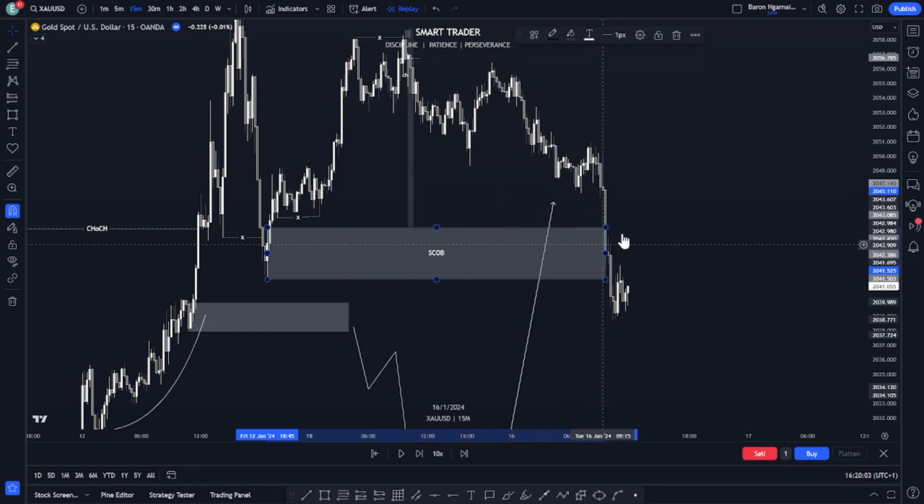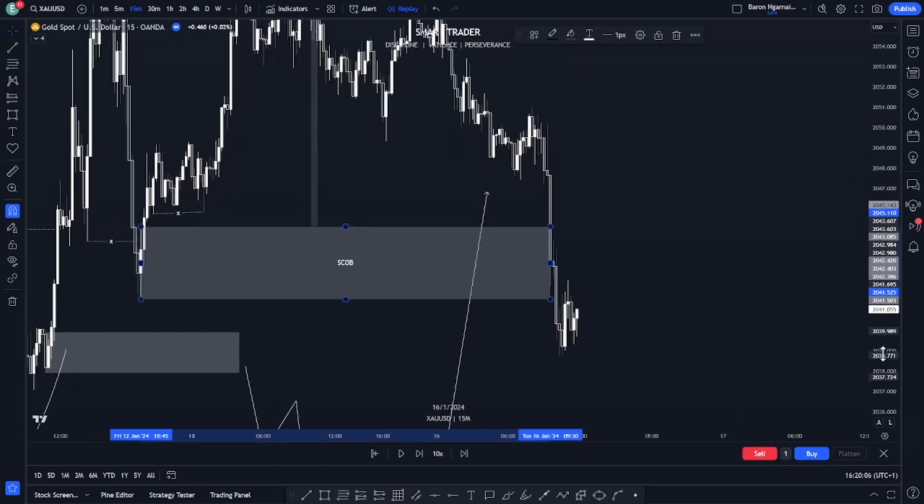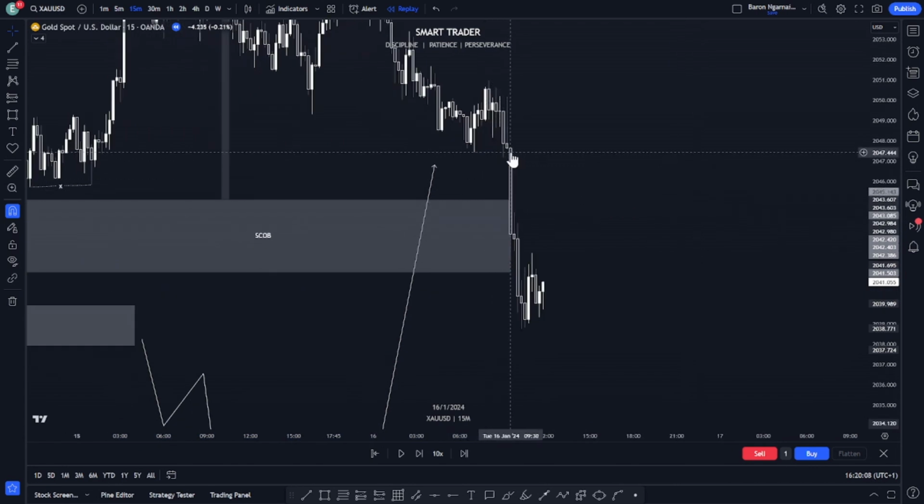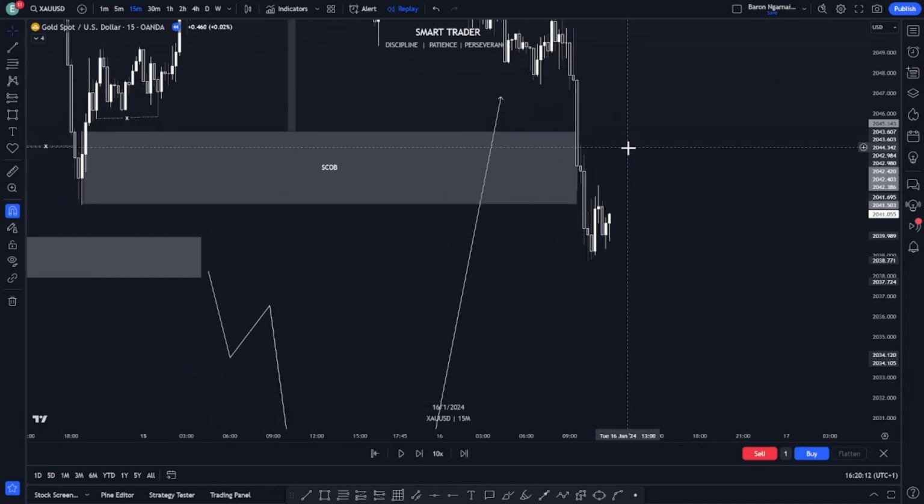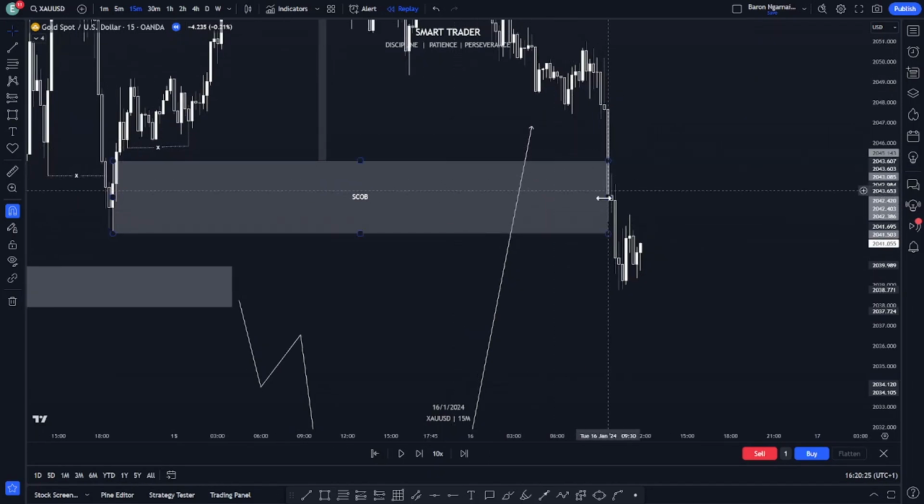At this point I didn't even switch to lower time frame to check if there will be confirmation, because the bearish momentum was very high, so there is even no need to switch to lower time frame to see if the market will create an entry confirmation. When you see this kind of candles, you don't even need to waste your time checking lower time frame if there will be confirmation over here.